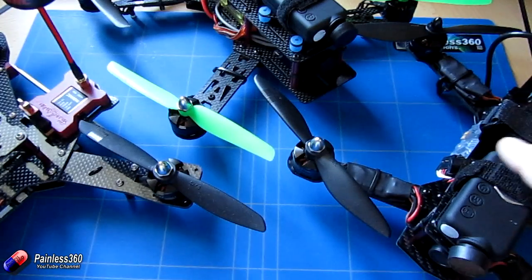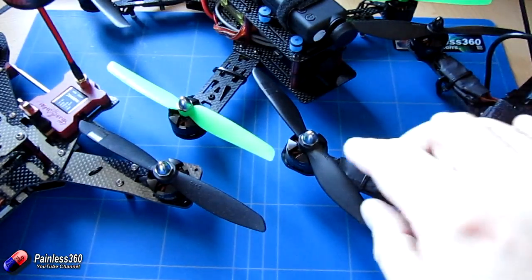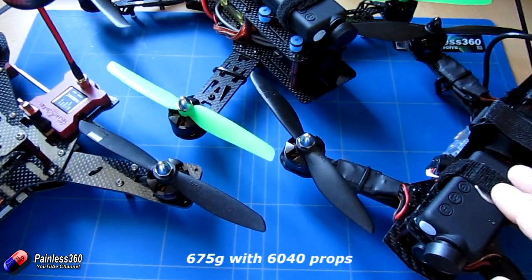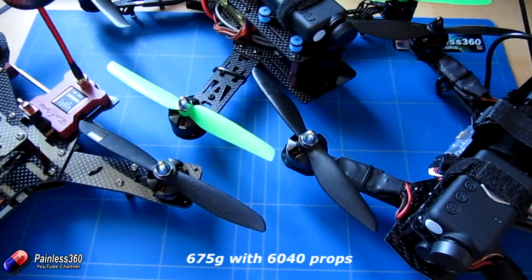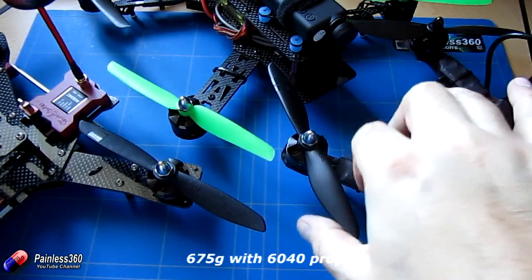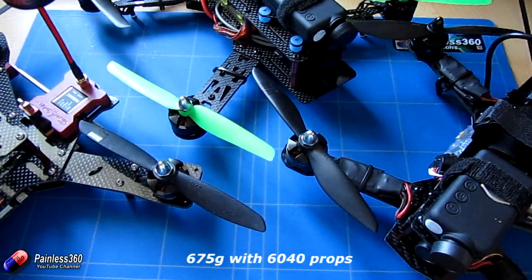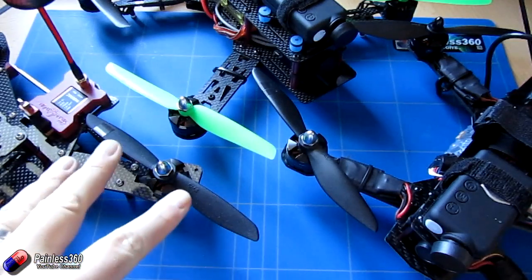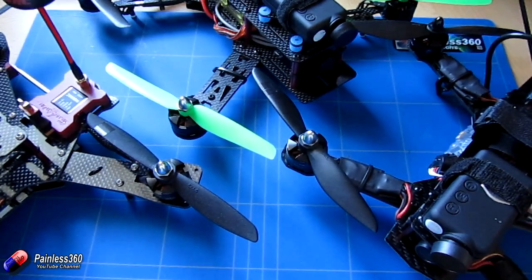When we built the third model on the desk — this ZMR250 — we built it as part of the Seriously Pro series. It's packed with every bit of electronics you can think of. The ZMR250 is about 675 grams — the heaviest of the three on the table with a battery installed and the Mobius on it. But again, that's running exactly the same motor. This time it's running 6 by 4 inch props, which is a nice compromise on this size of model for both power and endurance. Using a prop with less pitch will give you slightly longer flight times, while using a prop with more pitch will give you far more aggressive options and faster flying.